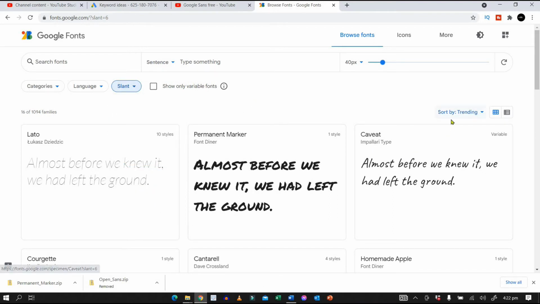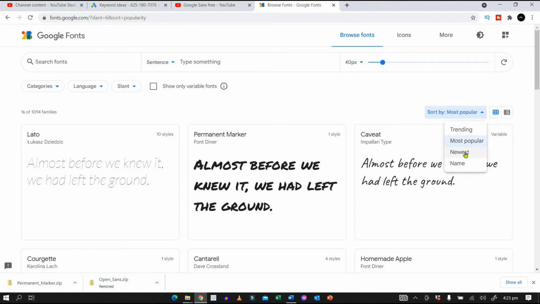One more feature I want to tell you, there is sort by trending. It is by default trending. It means that these are the fonts currently trending. Most of the people are using these fonts. So you can change it to most popular font as well. Currently, unfortunately, the same result is in front of us. It will not change. This is the most popular font in slant as well.